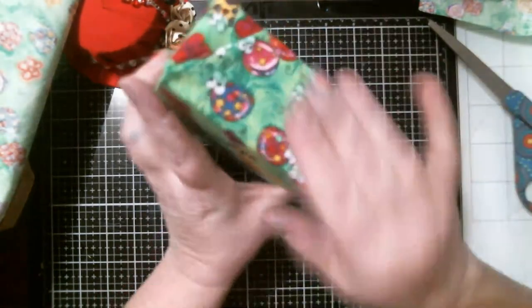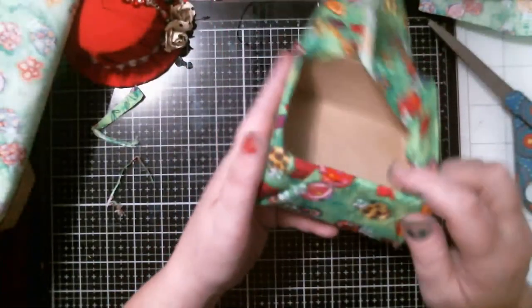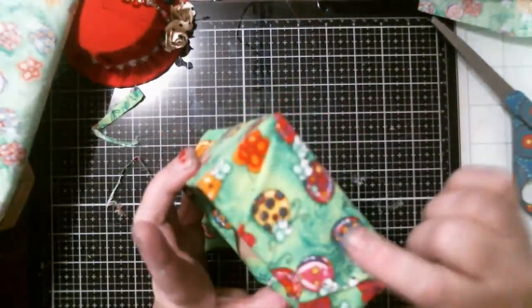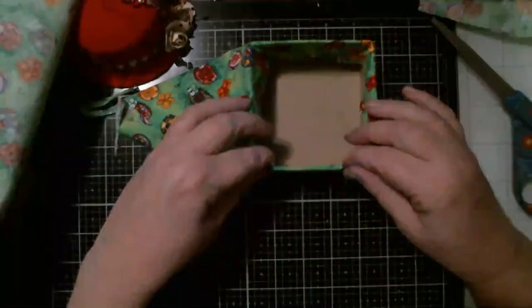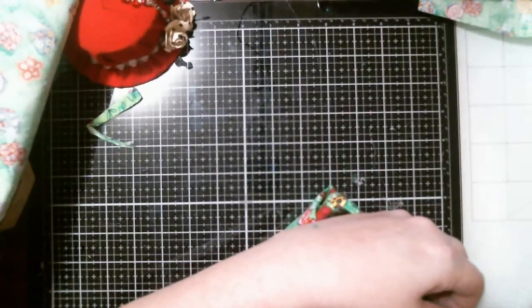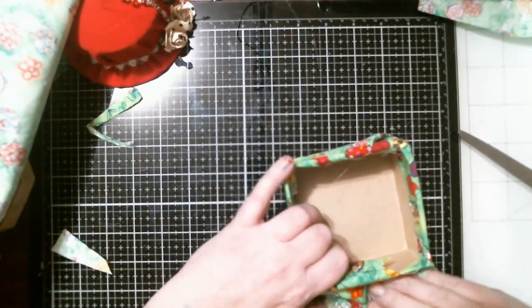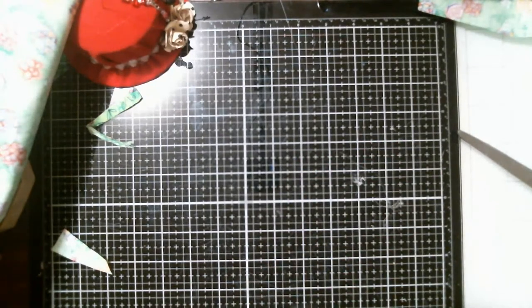Pinch. So we got that look on that end. I like it. Except I realized my ladybugs are, well, I guess it's upside down, but oh well. No biggie. Just turn it this way. I'm going to trim a little bit of this off. No major. See, I don't sweat the small stuff, ladies. Do the same thing. Don't sweat it.